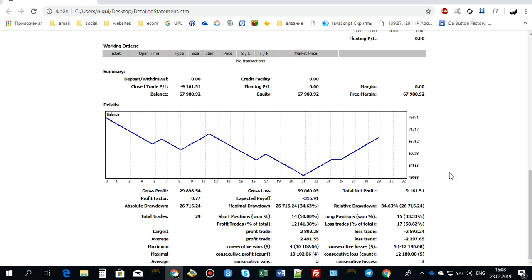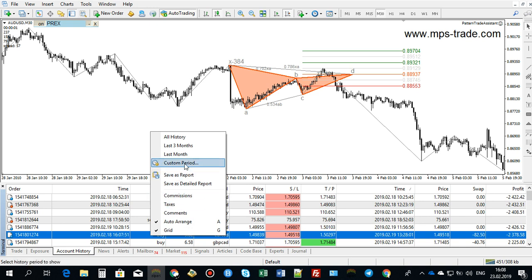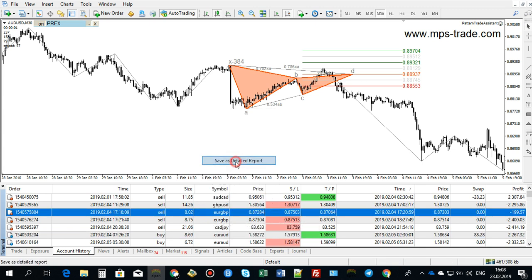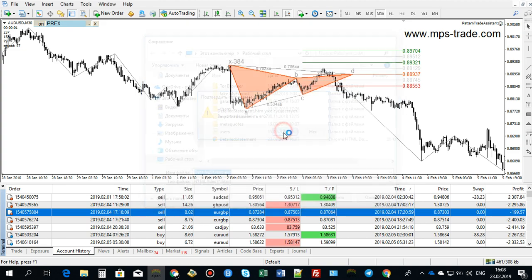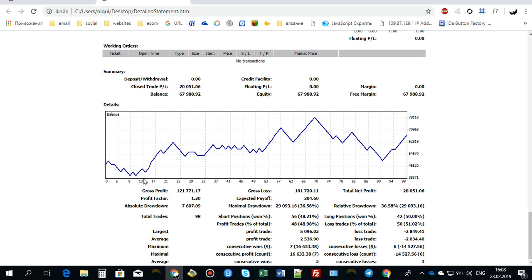Okay, now let's download the data for monthly. We'll go to custom period, last month. Then we save this detailed statement, not Excel, sorry. Go back, and here we have it a bit better. So it was rising very well. I suppose the speed of this rise increased at the end, it was very fast. That's why we had some retracement, maybe because of that. But on average, it is moving to the upside. Same stuff here.